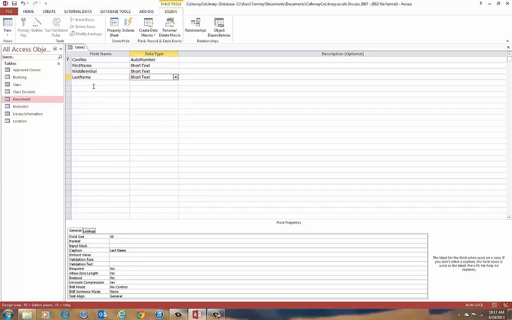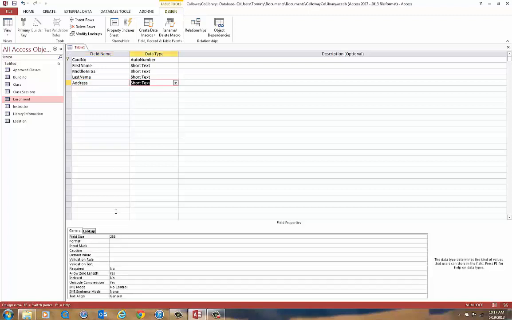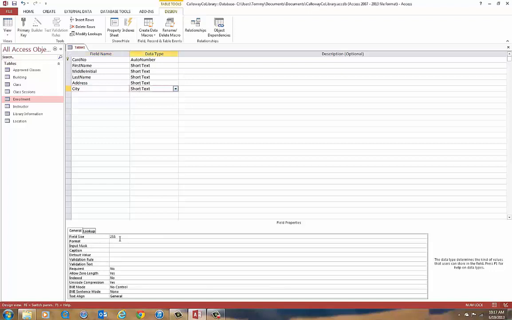And then we're going to have an address field, and that's going to be short text, size 50. And the caption is going to be street address. And then we're going to have a city, and that's short text, size 50.